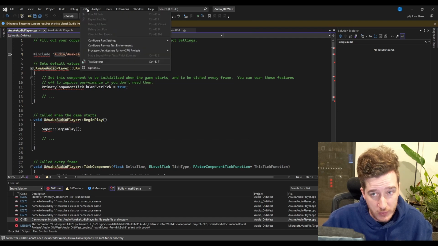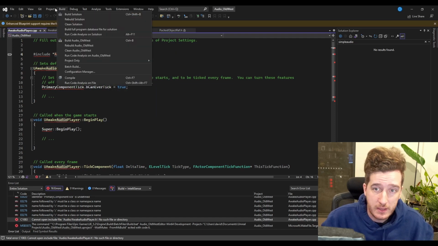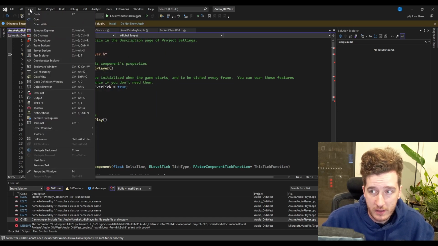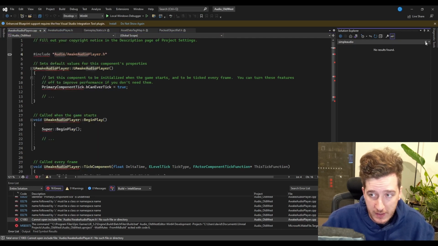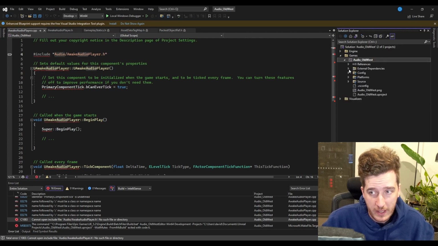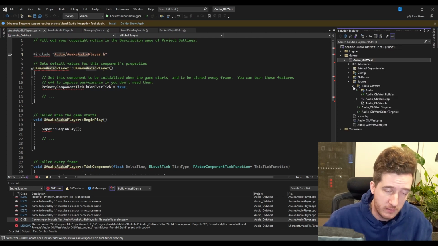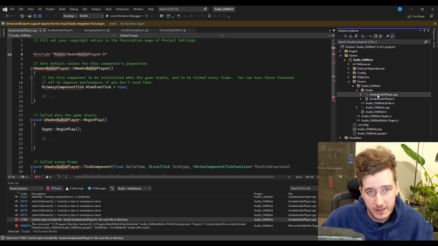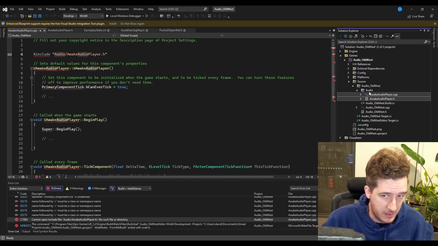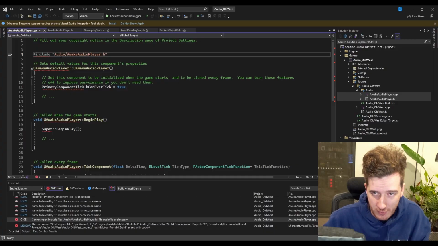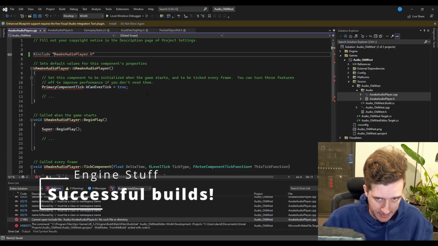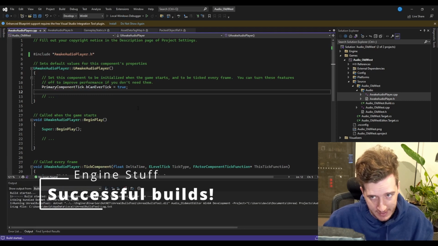So if I open the Solution Explorer here in VS Code, and then I look for where we are, you will find that within the game, Audio Old West, and then the source folder, we're actually within an audio folder already. And so our first mistake is one that's generated for us automatically. So removing that, and hitting build again should give us the project, and it should now open.